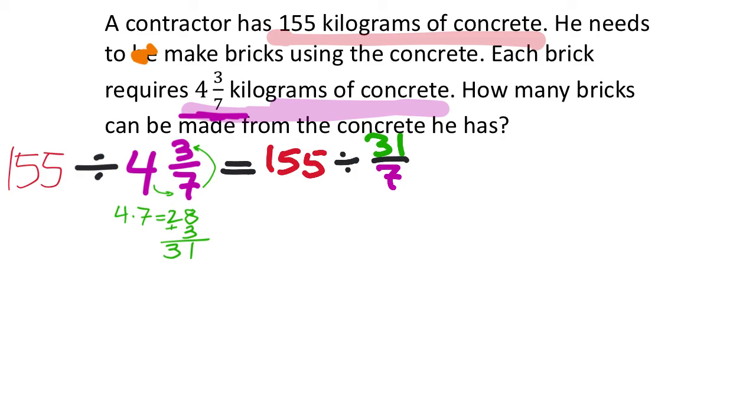So this sets up the division problem, but we don't want to divide fractions. We'd rather multiply them. So let's go ahead and do that, and show that as 155 over 1 now that we know that we're multiplying. Changing the operation now to multiplication will flip that fraction. Instead of 31 over 7, it is now 7 over 31.